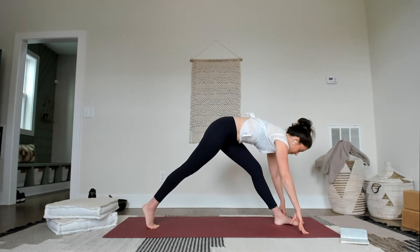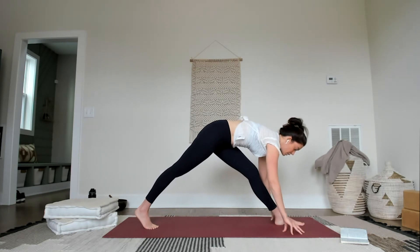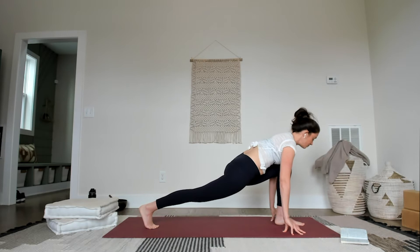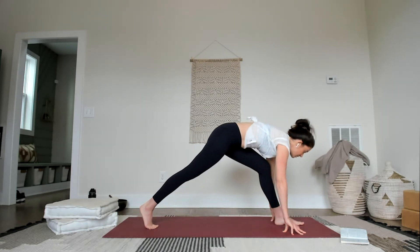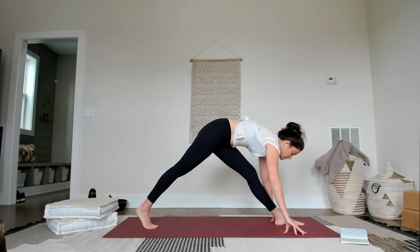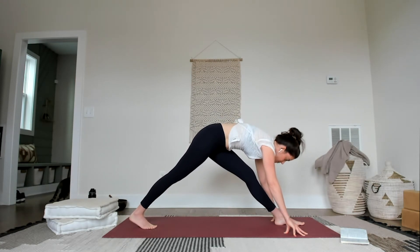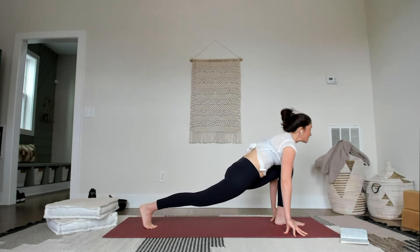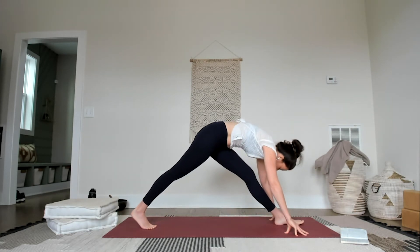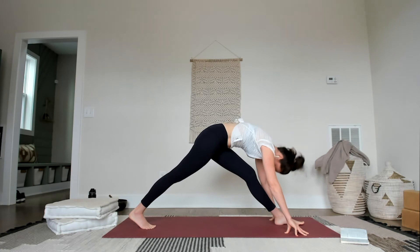Take a little length through that left leg, starting through the left leg, maybe that right heel reaches back. Press down into that left toe — if you need blocks underneath the hands, you can grab blocks here. Re-bend the knee, stretch the heart forward, engage the right leg. Big breath in, exhale, softly straighten that left leg. Left big toe pressing down, feel the inner arch of the foot anchoring into the earth. Sometimes you can keep the right heel lifted or press it down for a little more intensity. Inhale, heart forward — if you like to look up, look up, feel the stretch through the right quad and right psoas. Hug the outer hips together.